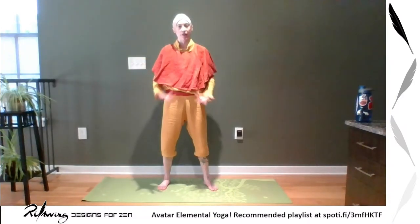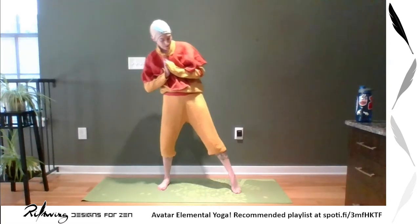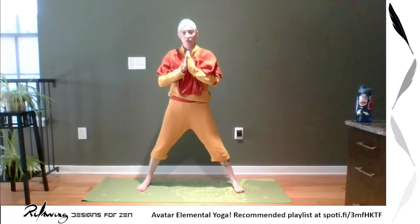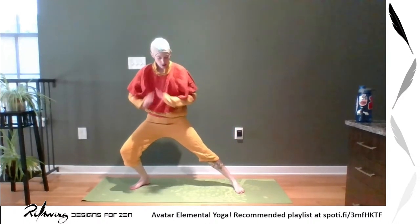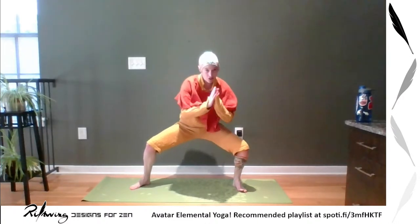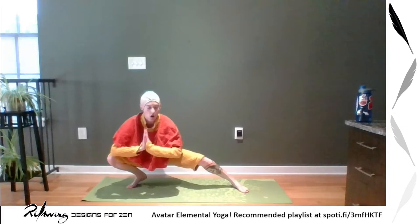The elements work together. Now we're gonna be going into our squats. So we're gonna take our feet wide. Again, only if this works for you, but we're gonna be going side to side. So our knees are bent, and if this is good, you can just do a little shifting of the weights. But if you're with me, and you've got your really nice workout pants on, keep lowering down until you get to these cool, like, ninja squats.